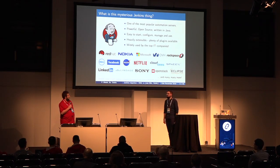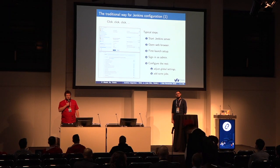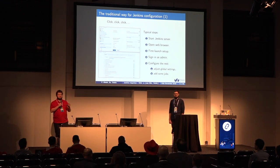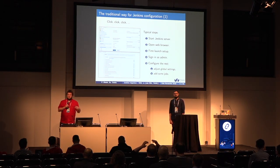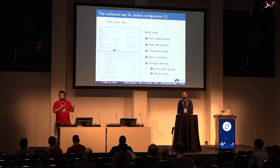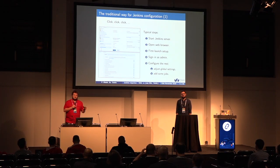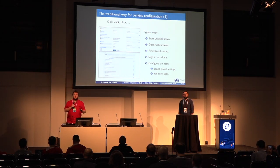OK. And it's pretty easy to start with Jenkins. I have little evidence for you to that. First, don't be afraid if you don't see details on the images, because they are here just to give you some perspective. And let's discuss what are the typical steps you do when you configure Jenkins. First, of course, you install it and you start it somewhere. Then what you do is open your web browser and go to a specific URL, the specific address, where there is the first launch configuration manager that will configure the basics.